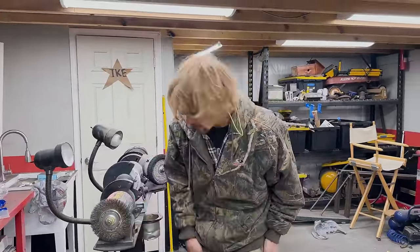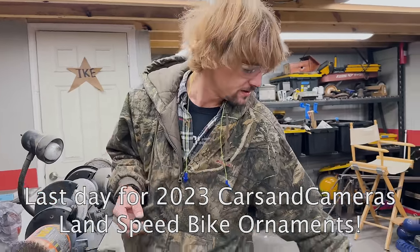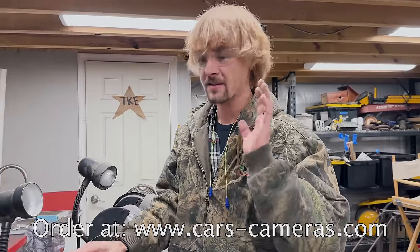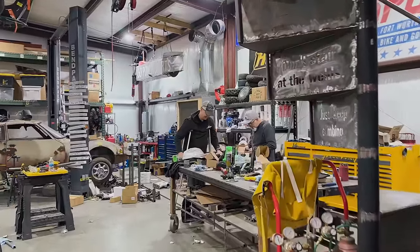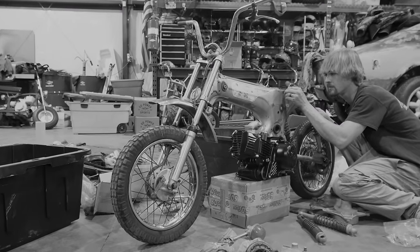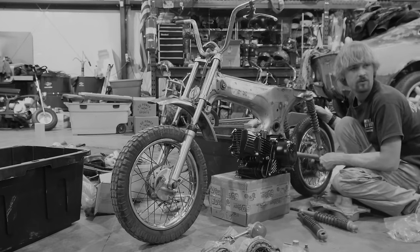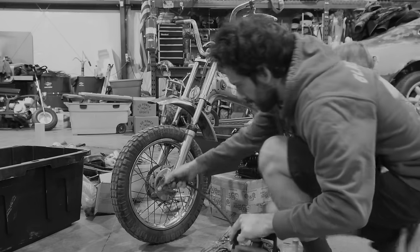Hey, quick friendly reminder - today's the last day if you want to pick up one of my handmade land speed bike ornaments on cars-cameras.com, get them while they last. Once the 2023 ones are sold at the end of today, they're gone forever. Thank you so much - it's a yearly tradition. We might as well get a sneak peek on what's going on in here - we got KJ Racing doing buggy, Dave jumping, cable dads here all week trying to build this. I'll leave it right there. I'm going to disagree with Ike and say the black engine is the better choice - it looks really cool, black and orange. I think silver is just what he's been used to.